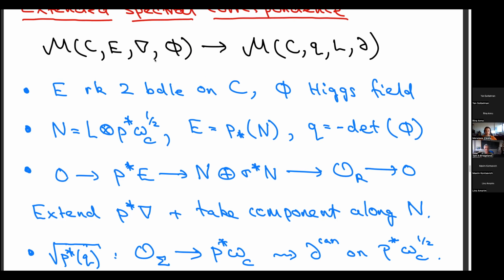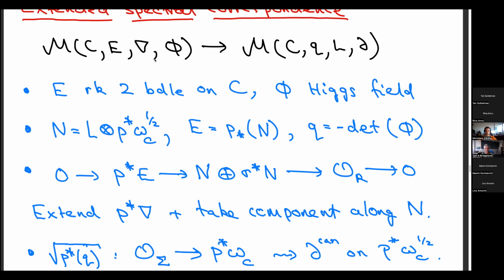Okay, obviously that was impossible to follow, but what I'm saying is that the spectral correspondence that you already knew between line bundles on the spectral curve and Higgs bundles downstairs can be extended to include connections, but there are some subtleties involved. And this is the final step in this proof.